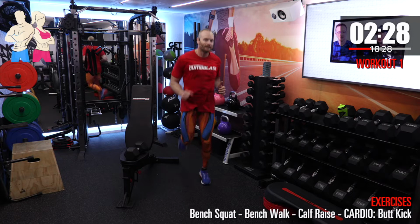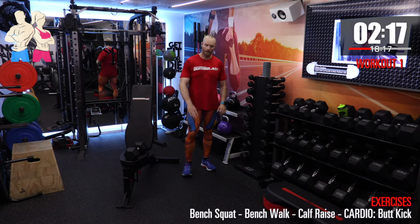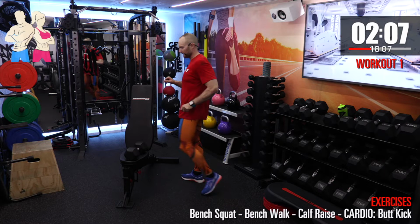Try to stretch your leg when you're doing it and come up all the way up on the tip of your toe and squeeze your calf. Two, one, recover. All the way up and squeeze your calf. Okay, third round is up and we want to end out with 30 seconds of butt kick and then the workout is done. Pick up your dumbbell.